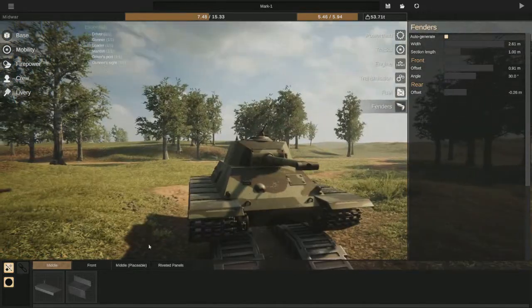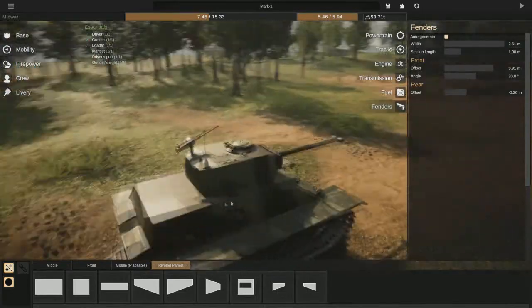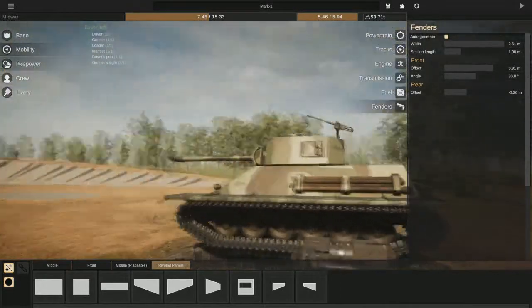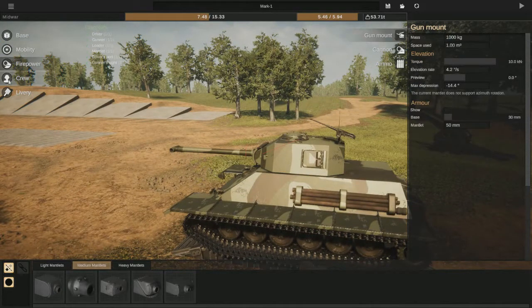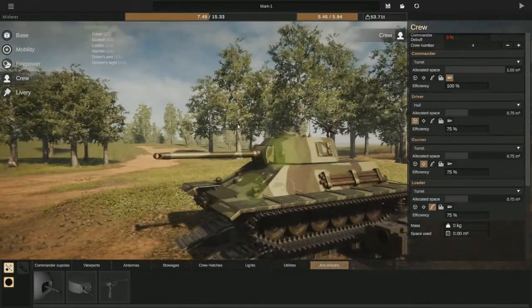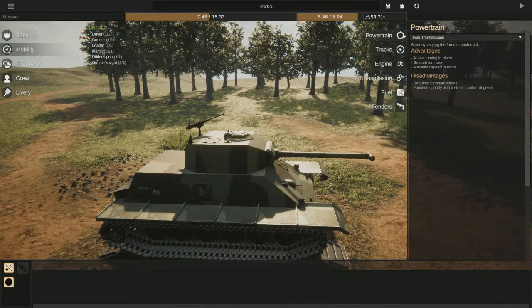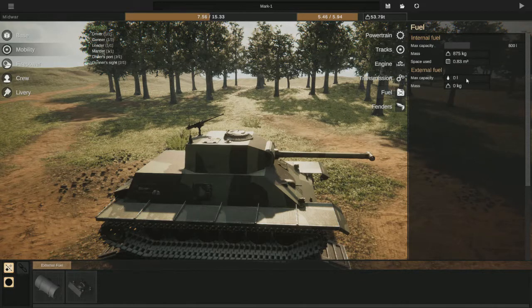Alright, mobility. Let's see here. What is this? Riveted panels. And we also have to think of a name, because we are designing every aspect of this little guy. He's not that big. And we also have to think of the engine. This is a medium engine. Medium tank, medium engine for a medium tank. With an 800 liter fuel tank.